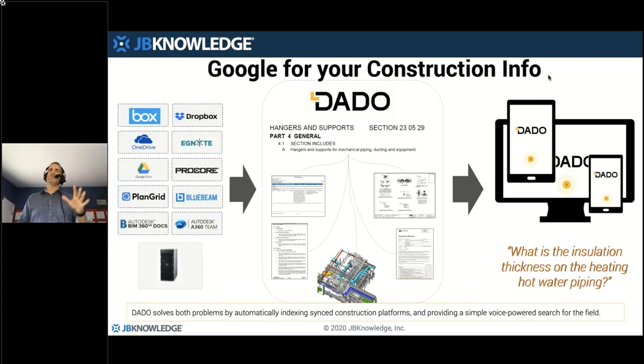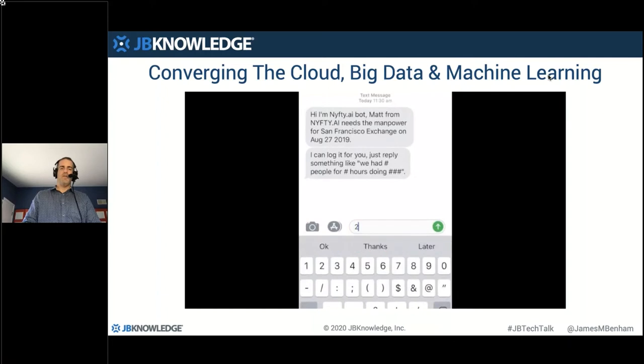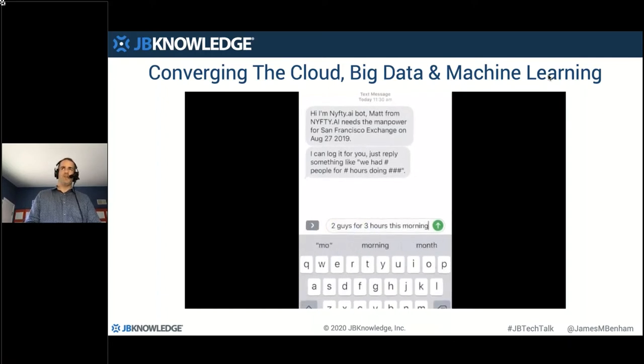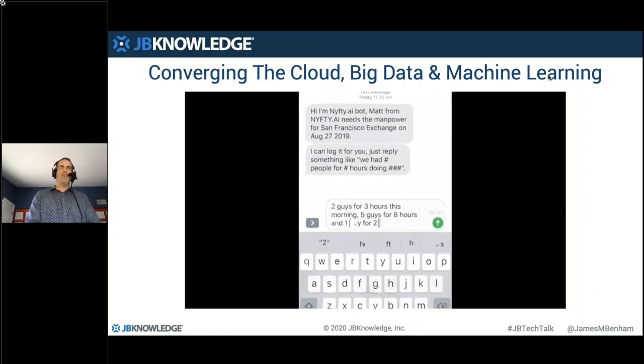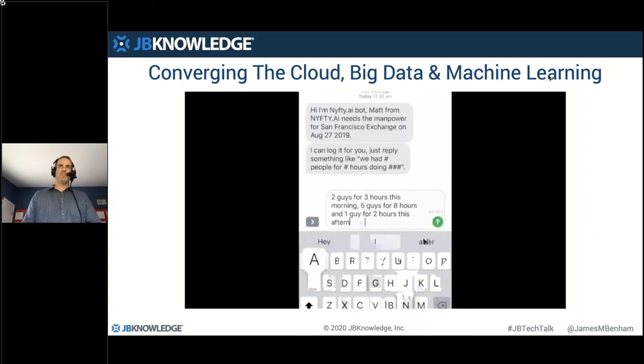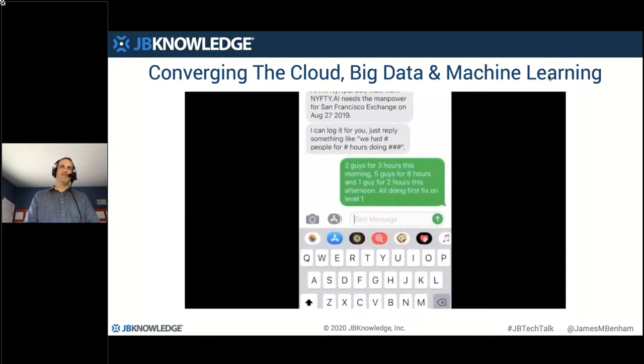I want to remind you too, you can efficiently stink at what you're doing. You can efficiently be really terrible. So when you're looking at adopting technology, and we'll talk about a bunch more tools today, remember that you have to achieve both efficiency and effectiveness. Effectiveness is achieving the desired outcome. Efficiency is doing so in the least number of steps. So if you apply technology to a really bad process, you can actually accelerate how bad that process is and lose even more money. So just keep that in mind.